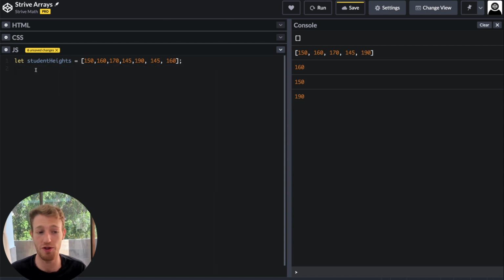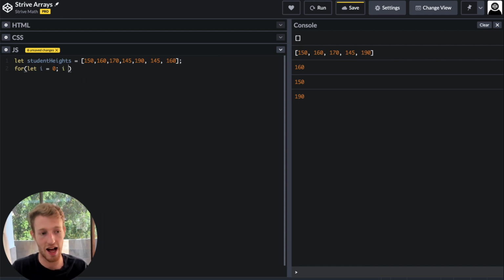So we did for loops in a previous video. I'd suggest checking that out. And what we can do with for loops is we could actually loop over an array. So I can create a for loop, and I can say, let's start at 0, so let i is equal to 0. We're starting at 0 because the 0th element is the first element of the array, right? This is position 0 of the array.